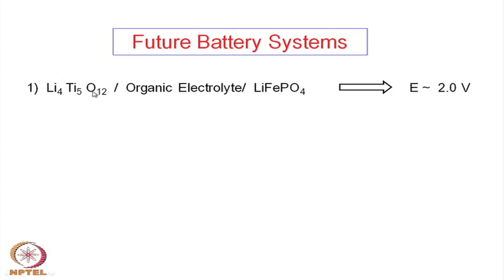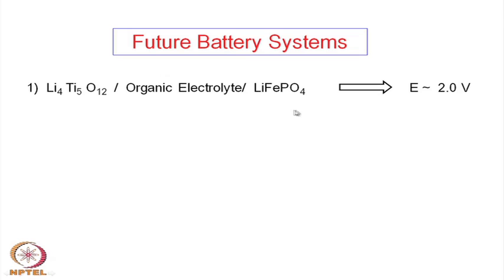So, here the material which was originally developed as a cathode material is now being used as an anode material. So, this becomes the anode, completely replacing graphite, and this becomes your cathode, with the electrolyte remaining the same. This kind of system will give you a voltage of about 2 volts, which is much lower than the 3.5 volts normally available with a lithium battery, but it is still an interesting system.